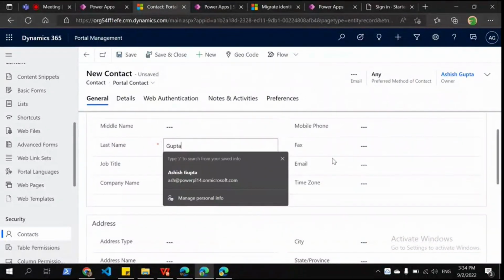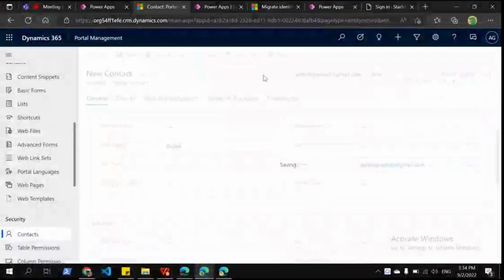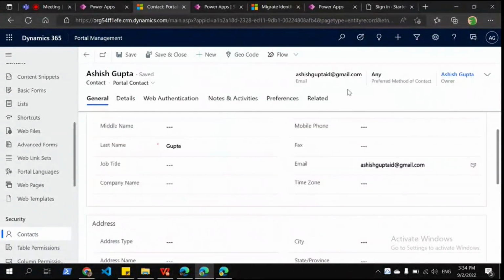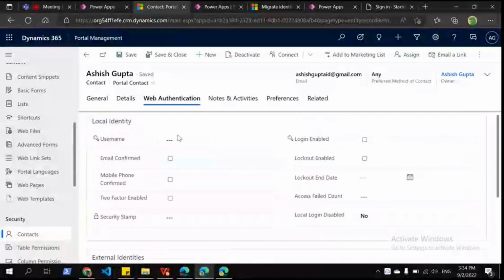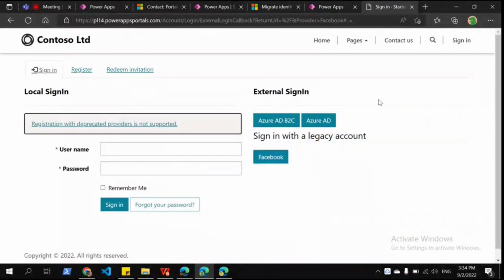If you try to sign in with a Facebook account, it won't allow you to register because this is deprecated.